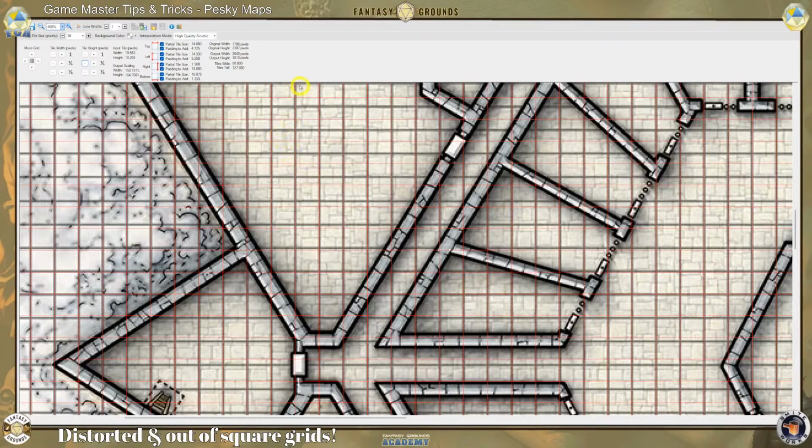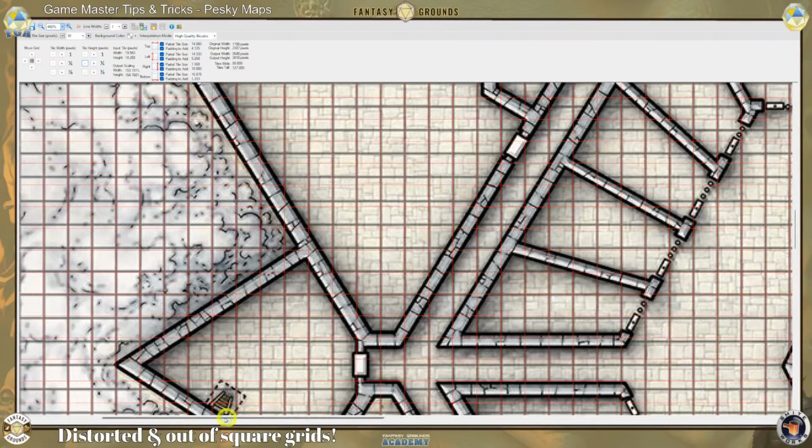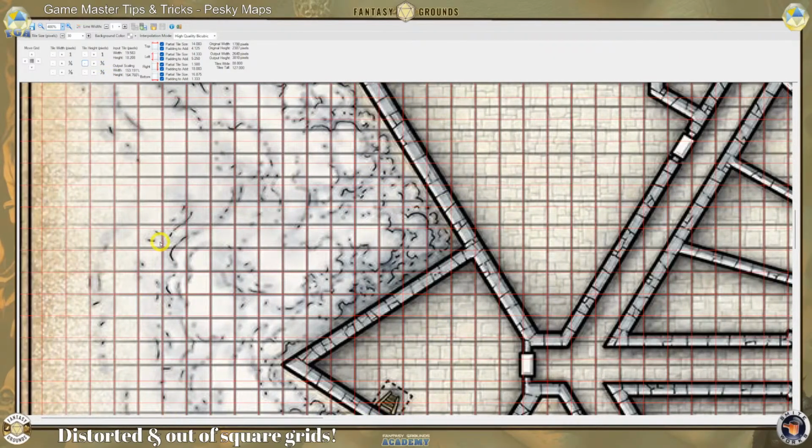If you are, you're lucky. Essentially, now that I have it at 30 pixels per inch, it's going to make the output a little bit less. If you have more pixels per inch, the output file size is going to be bigger. So that's another thing you have to balance between what you're wanting and what your needs are. But you can see this big gap here. It's off quite a bit.